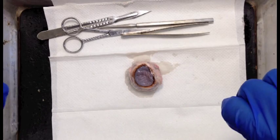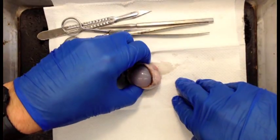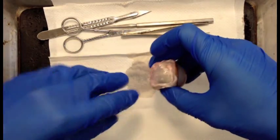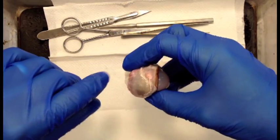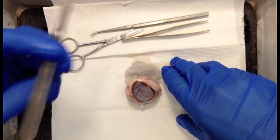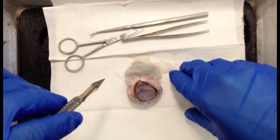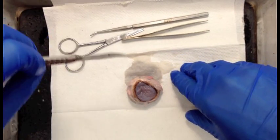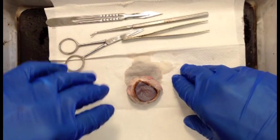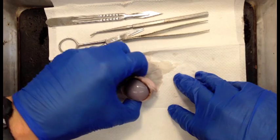Okay, now I'm ready to cut open the eye to point out the internal structures. To do this, it can be a little bit tricky because the outer portion of the eye, the fibrous tunic, is very tough. So if you were to just take the scalpel and start poking at the eye, try to push it through the eye, you're going to put the eye under a lot of pressure, and when you finally do make a hole in it, the fluid inside the eye can actually squirt out, and who knows where it's going to squirt. So we don't want to do it that way.